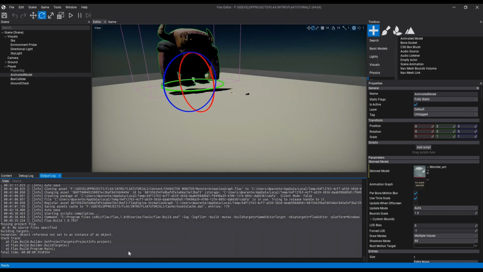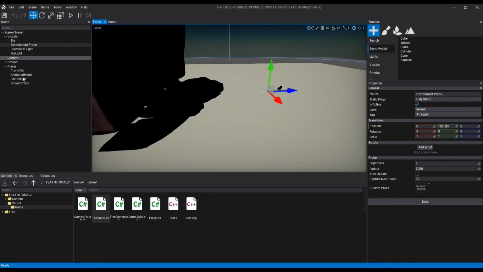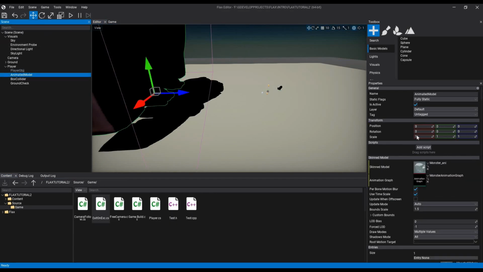Save and go back to the scene view. Before running the game, we need to associate the animation graph with the animated model, by dragging it into the animation graph slot. We need to perform some more adjustments to the animated model.